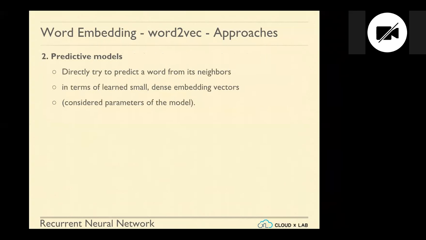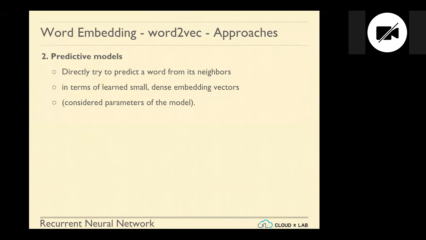Okay. Now, the second one is the predictive models. In predictive models, we try to directly predict a word from its neighbors in terms of learned, small, dense embedding vectors, which are parameters of the model.